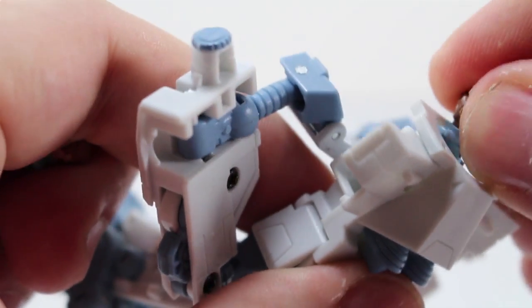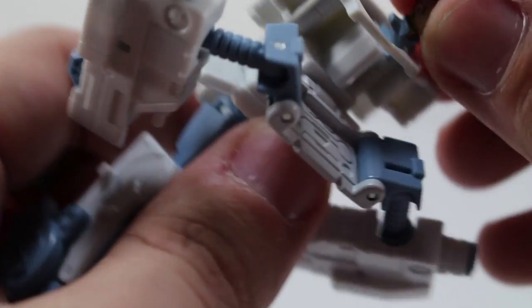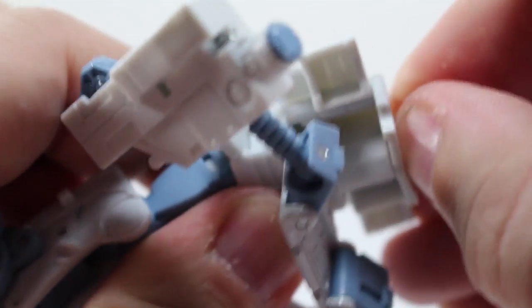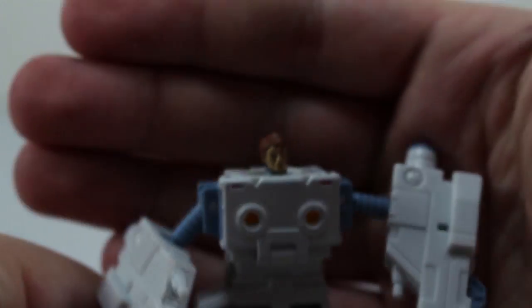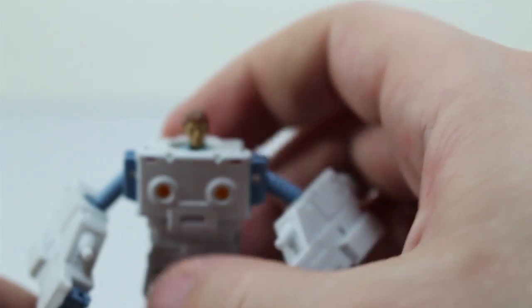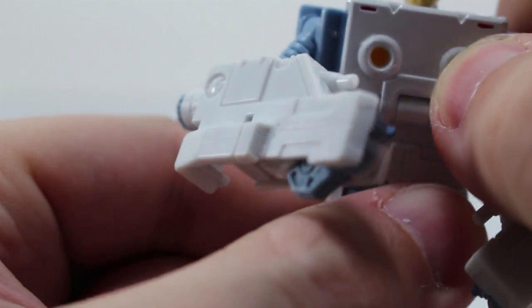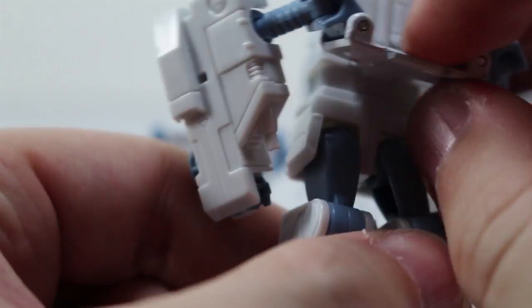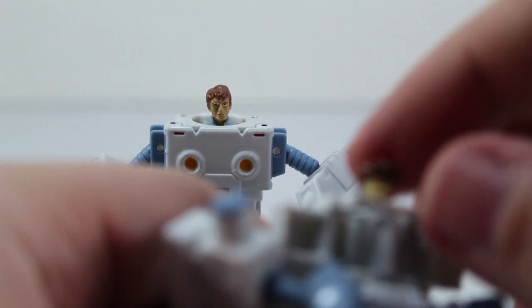So let's go ahead and pop the head on. That's backwards. Is it? Yeah. And it fits in there real nice. Close that up. And now you have a proper Spike. And again, I think that looks great for displaying it. If you're a Masterpiece collector and you're displaying these guys, it just makes all the difference having a decent looking head. Because the exosuit's not terrible. It's not the greatest. But as far as the look, it looks okay. And the heads just are really kind of disappointing.